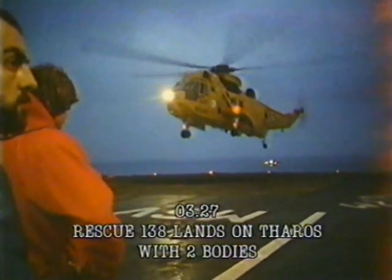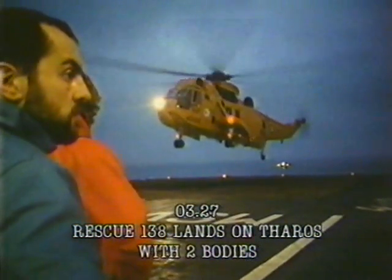How bad is this incident, in your opinion? Tragic. I'm not sure of the number of casualties. I believe it's about 150 fatalities, but I'm not sure yet. We haven't got the full numbers. Rescue 138, Pharos, you are carrying one fatality, is that correct? We're now carrying 2. Understood, sir. And do you have a task after that? We're going to refuel on the Santa Fe. Understood, sir.